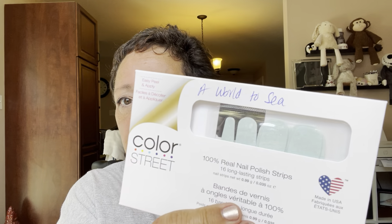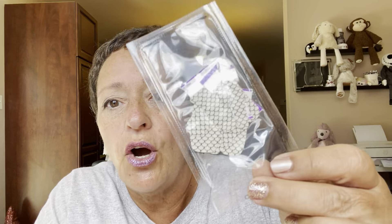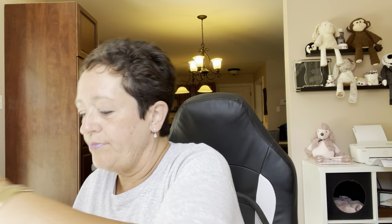For nails, this was not on very long. It is World to See, which is kind of a light turquoisey, minty, bluey-ish color. And then on top of that, on a few nails, was this overlay called Mermaid You Look. So that's an overlay, so you don't get the white part of it — you only get the black fish scales on top. So that was a combo.